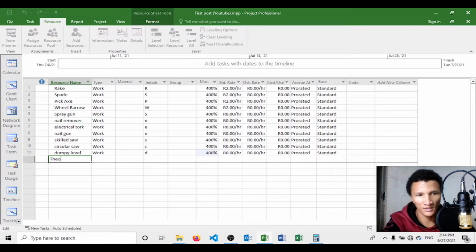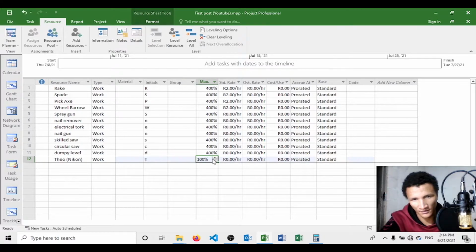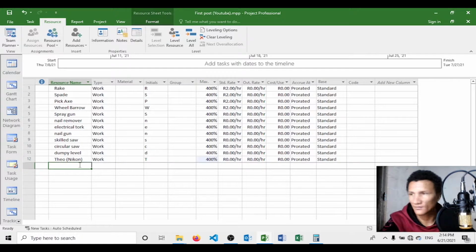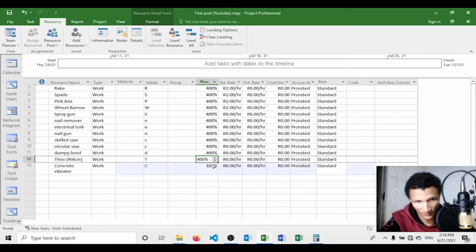Let's say the order light, you have 4 of them. Let's say your concrete vibrator, you have 4 of them.